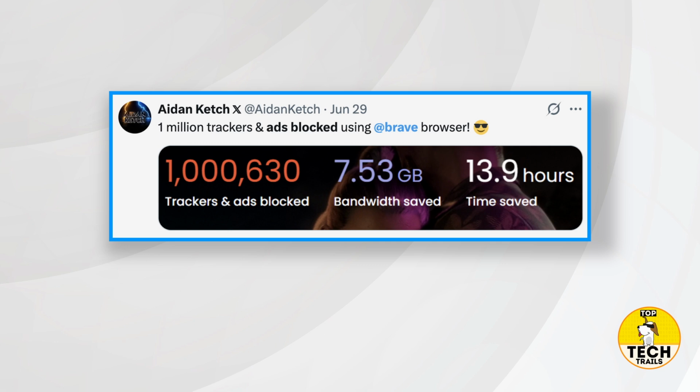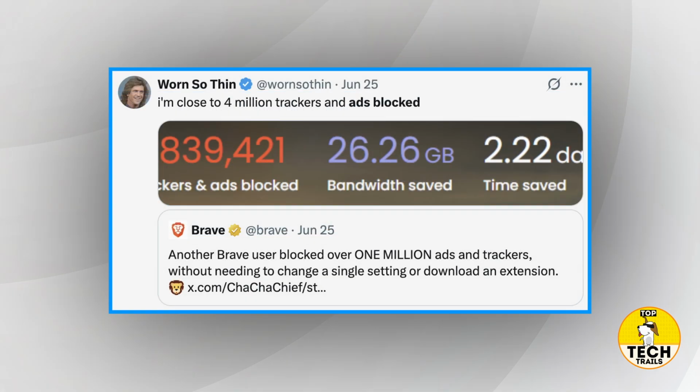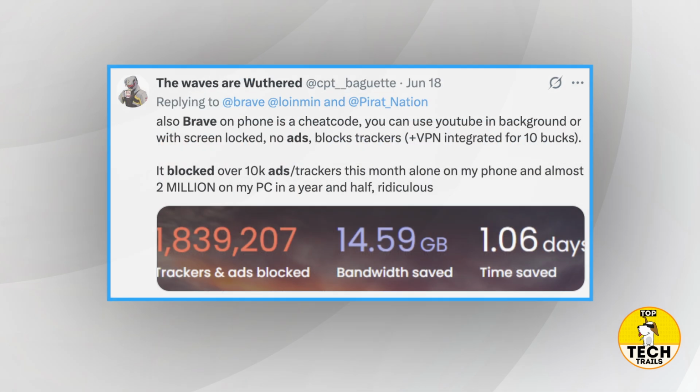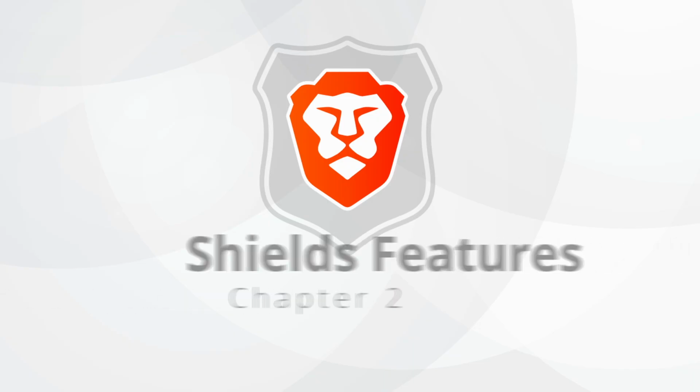The number of ads and trackers Shields has blocked, and even better, how much time and bandwidth you can save, really drives home the point that Brave Shields can make a great difference to your life. For me, it's both a satisfying and sobering feeling when I look at those numbers, and that feeling grows stronger every time I look at them. Now it's time to see it in action.